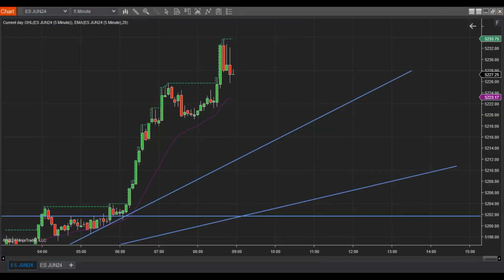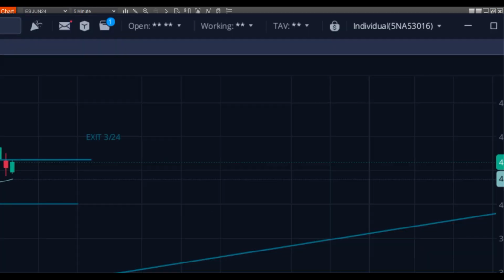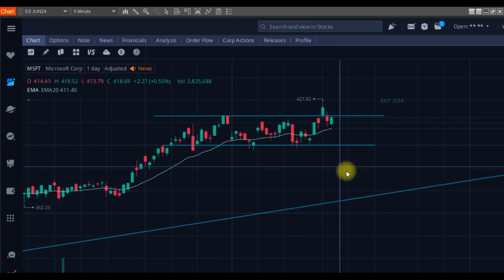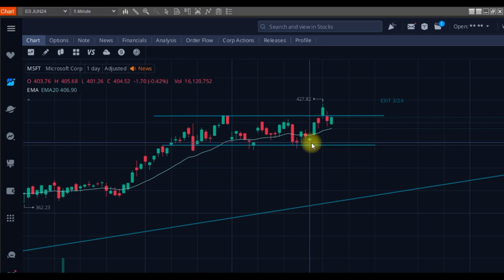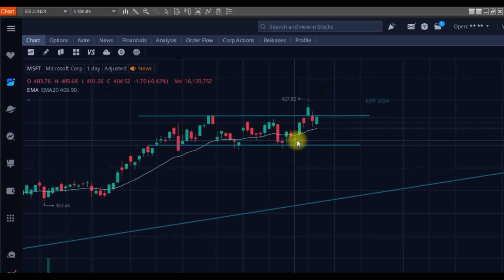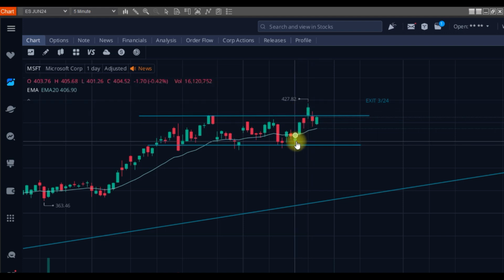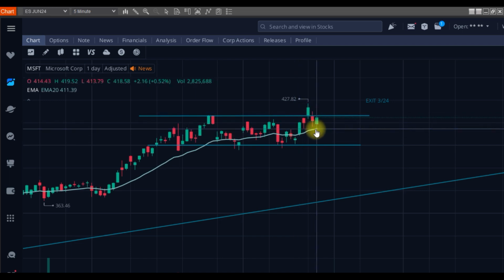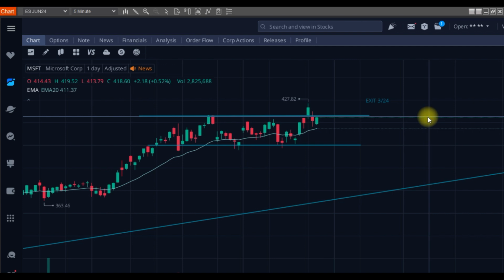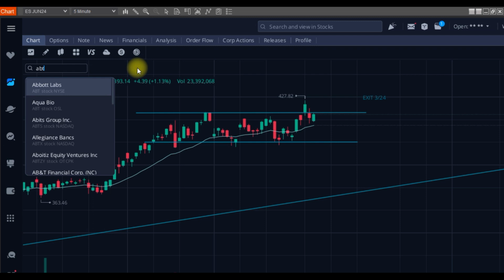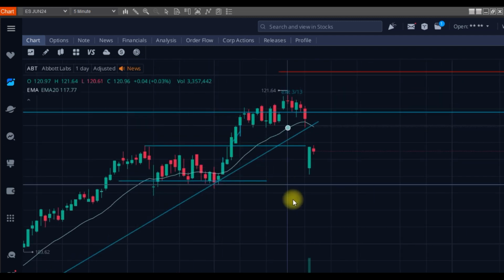Okay. Here's what I'm gonna do. We're just gonna kind of do a quick look over. So I called out Microsoft on this bar right here actually. So we took a position, and then we came up here, and I didn't personally, but some of the people in the Discord took half profits here, and then bought more on this bar here, and then now we're taking half profits again at the top of the range. So a nice little double tap there.